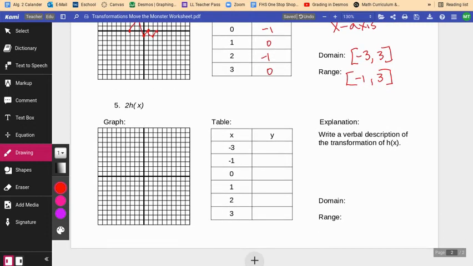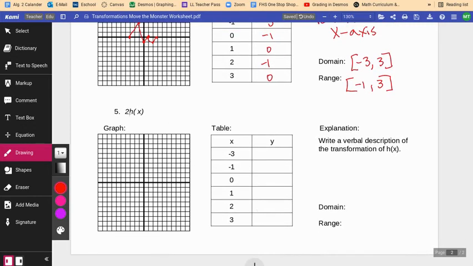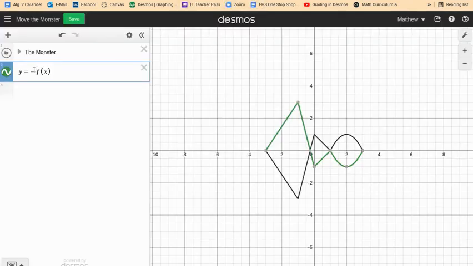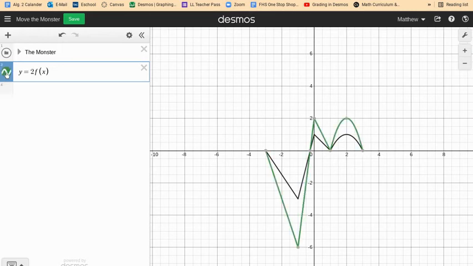Moving on. Last one, this time we want to change this number in front to a +2. So I'm going to delete that and put a 2. And this is what we call a vertical stretch. Okay, so it didn't get wider, it just got taller almost. It's going to look like it gets narrower and taller.